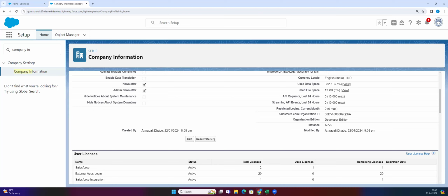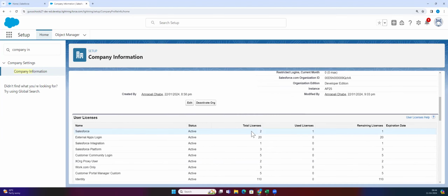Okay, just a moment. Now if I scroll down, then I will see the user licenses.